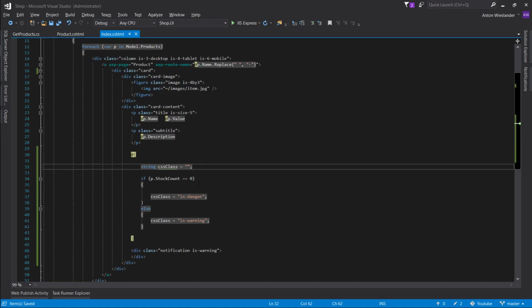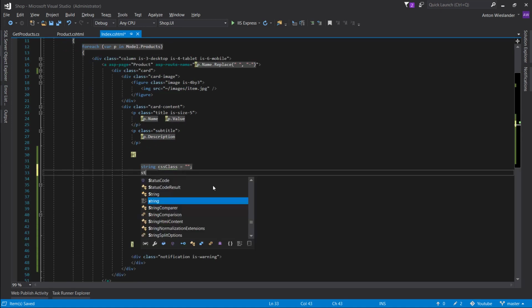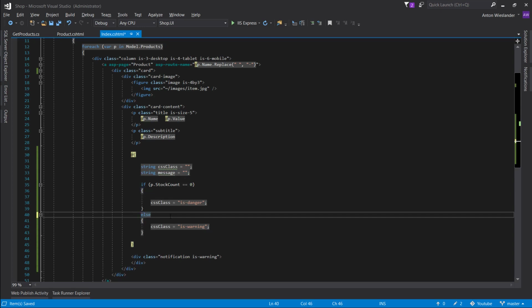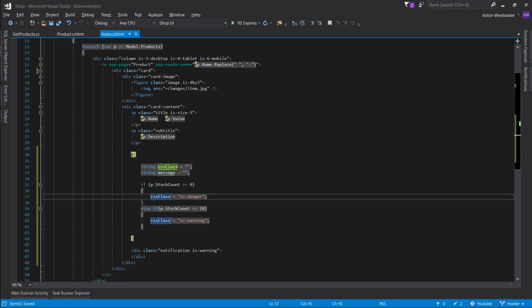We can also make a string message, set it to empty, and let's put else if p stock count less than... so if it's 0, it's going to hit this, and then it's not going to hit this else if. It doesn't matter if stock count is less than 0, because we handle the 0 condition here.